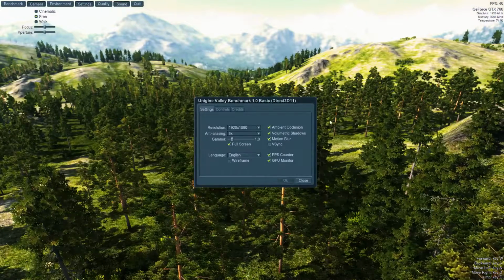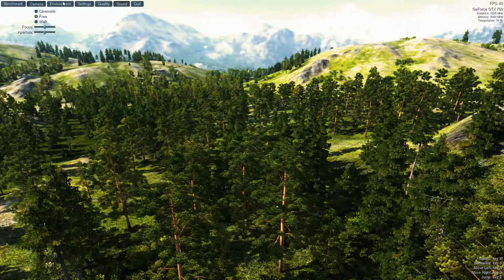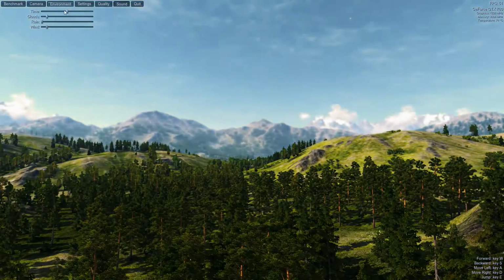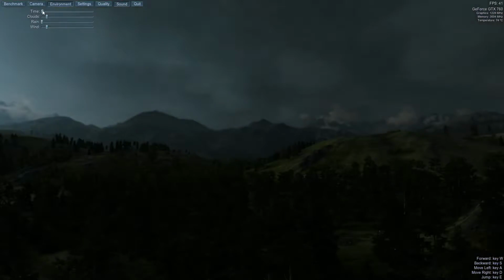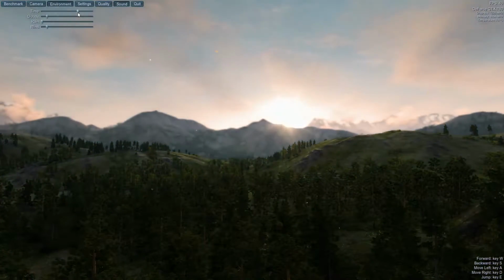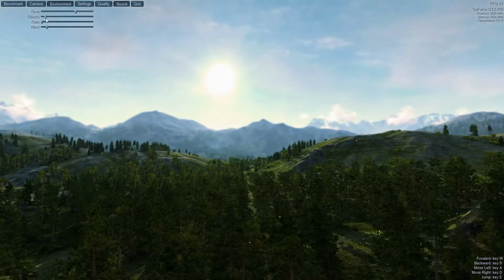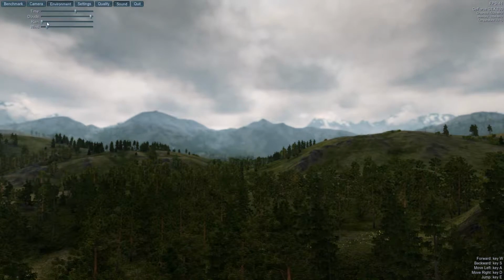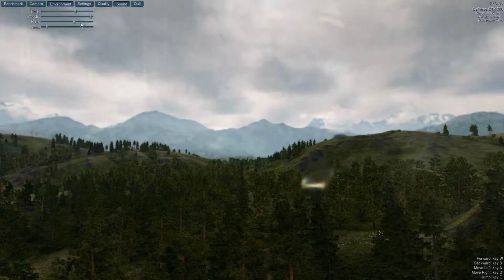If I just go to the settings, the environment option, you can change the time of day. See all sorts of cool effects it has on the environment. So I'm just going to make it slightly darker and adjust the clouds. So with heavy clouds comes heavy rain.